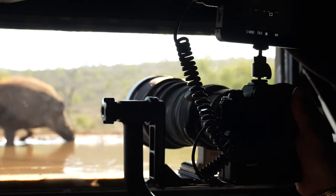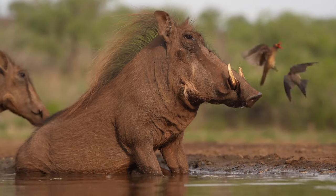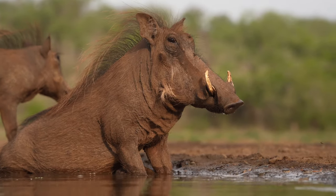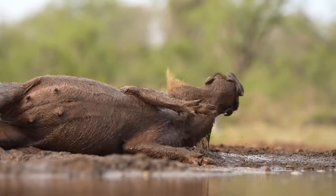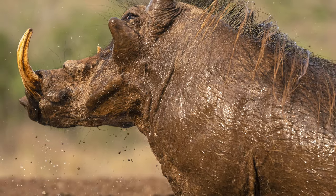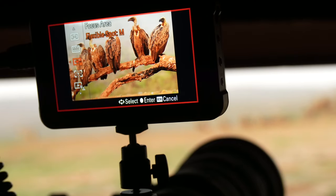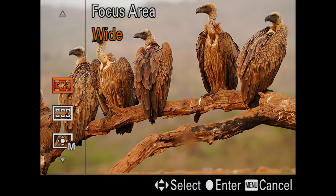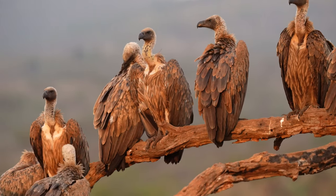As a photographic guide, I focus on teaching the guests that join me on safari the best wildlife photographic techniques. This is where I put my Atomus rig to best use. I record my EVF display, capturing vital information used for tuition. This is of benefit to guests with me on safari as I use it as a monitor and a display, and also for those following my tutorials online.